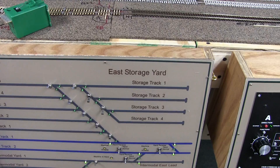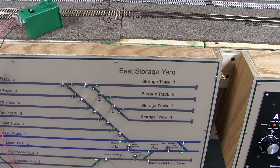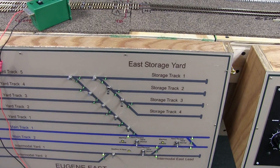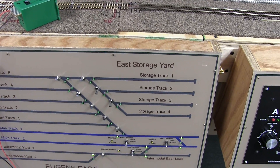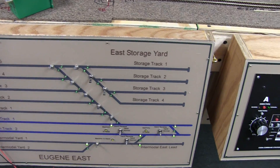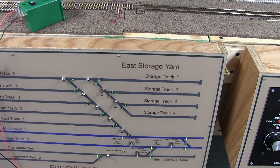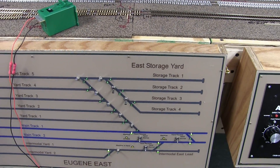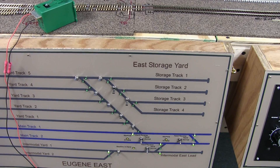I did go through every single one of these, hooked it up, put the test wires onto the one and eight where they'll actually wire in, to make sure they're all wired right with no bad solder connections. And they all work. So it should be a little bit easier — once you get the turnouts laid and the tortoise installed, just gotta run back the five wires: the one, the eight, and the two, three, four that I'm using for the lights — land them on the terminal board in the back and they're good to go. Very limited time needed once we get the turnouts made and the track laid.